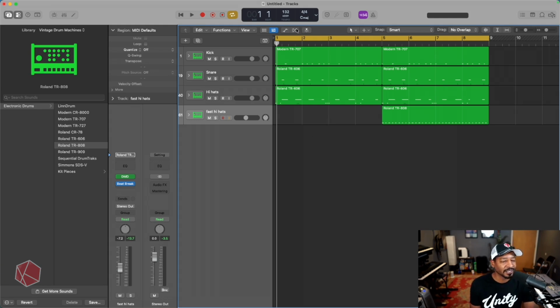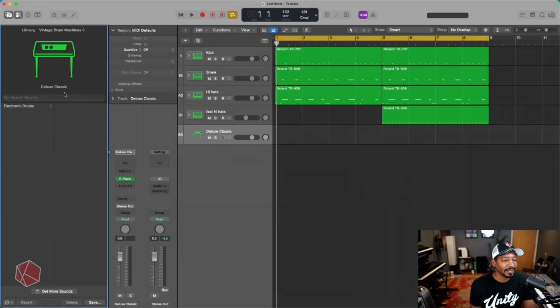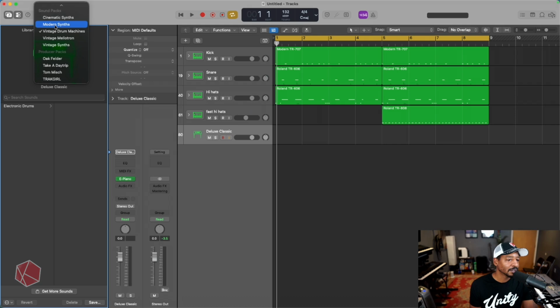I know, okay, is this tempo working? Do I need to speed it up, slow it down? I think this tempo is cool for right now. So now let's start adding some synths. Let's see where these new synths that we added take us, where they inspire us to go. So I'm gonna go up here to this plus sign and add a new MIDI track, new software instrument. Just press create, and then I'm gonna go up here to my folders, my packs, and we're gonna go to Vintage Synth.